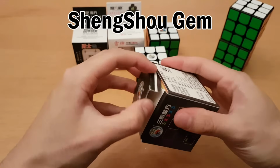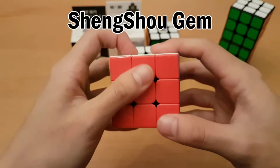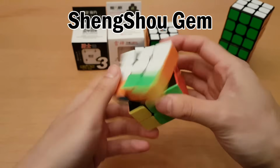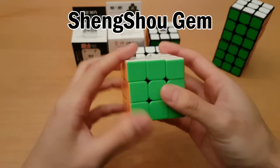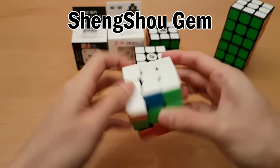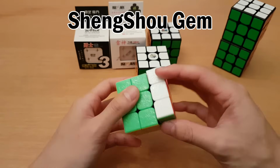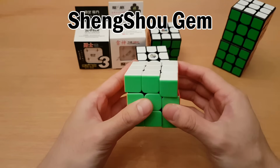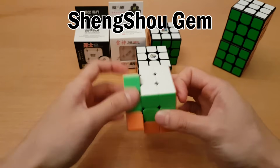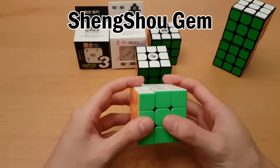Okay, now looking at the Shengshou Gem. Ooh, you can kind of see, I don't know what you'd call this texture, but it does feel interesting. Oh, the insides are black too. That's interesting. I can't say if I like it. This one turns really well and really smoothly when I'm just turning like this, but when I have to start corner cutting, I feel like there's more resistance than with other cubes. Overall pretty good. I really like the feel of it. It's really smooth. It feels kind of like the Rubik's Speedcube. I can't really think of any other way to put it, honestly.